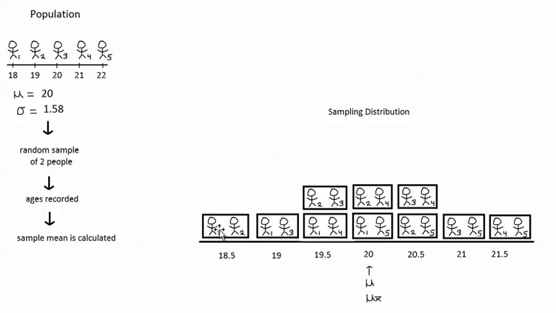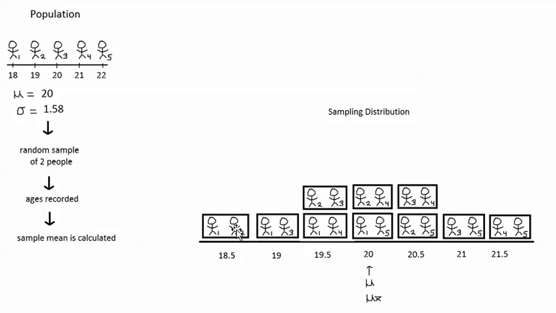Since I have all the possible samples laid out for me in a diagram, I can actually use the diagram of the sampling distribution to find a margin of error. For example, if I wanted to find the 80% margin of error, all I would have to do is mark off the middle 80% of the sampling distribution, and then find the distance from the population mean to the lower end and the upper end of the middle 80%. Let's actually try to do that.